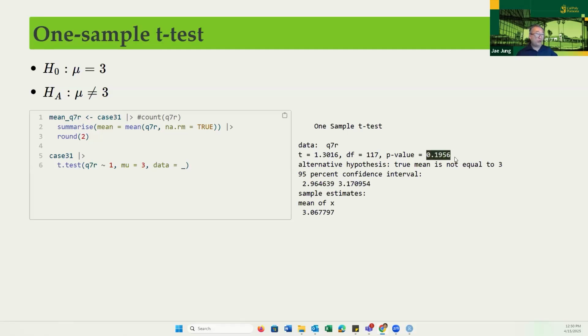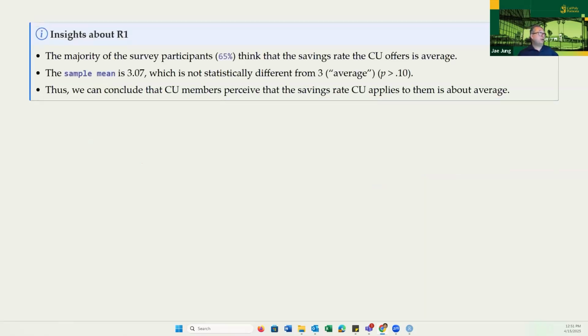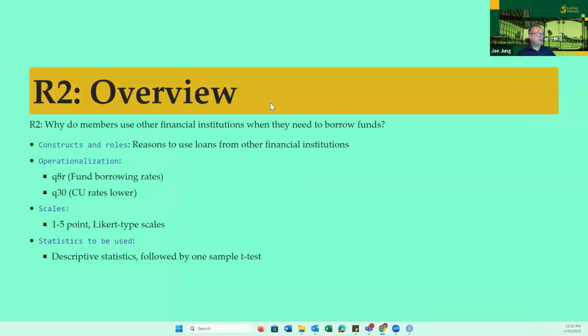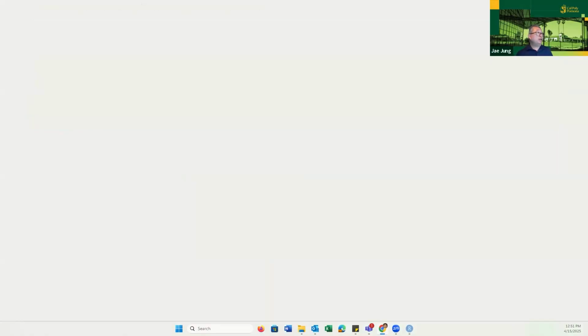P-value is larger than 0.05, so you fail to reject the null. So regarding people's opinion, there's not enough evidence to reject the null hypothesis that the population mean is about the average mean. And then you can also add the insights from the data in a summary form like this, and you can go on and on.